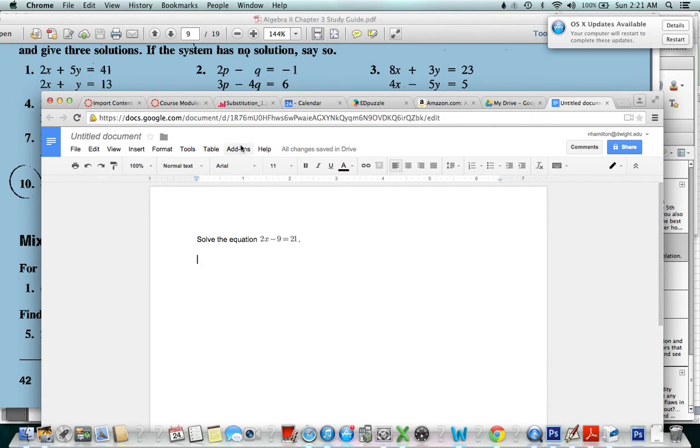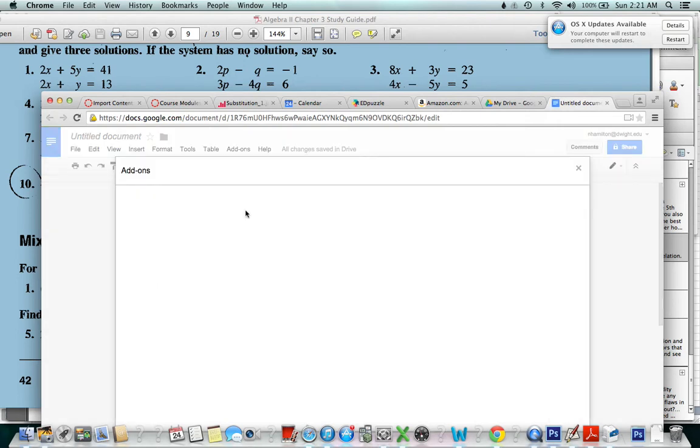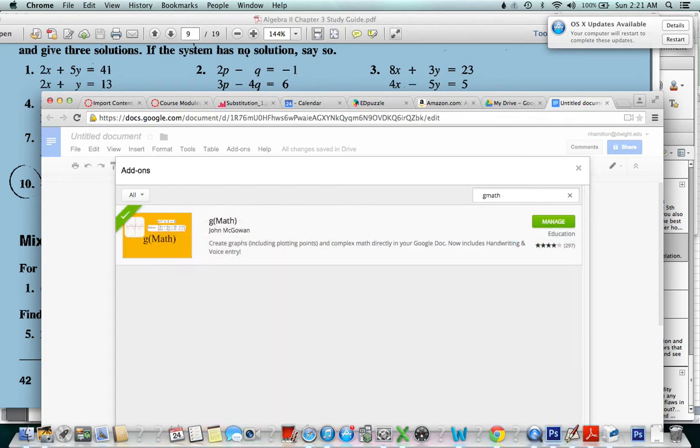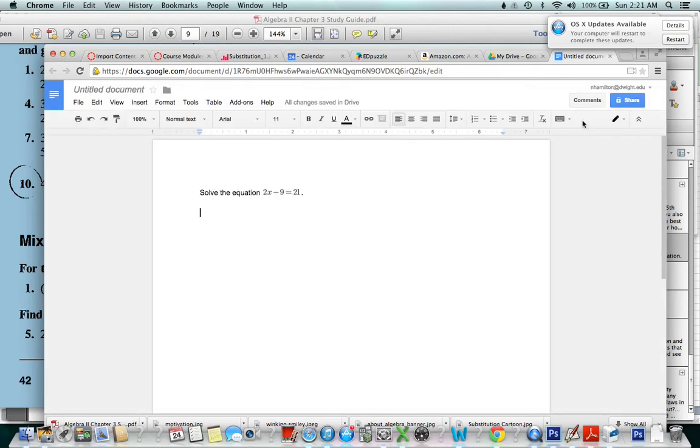Once you're in, there is a little menu option called add-ons, and we want to go there because we need an add-on called GMath. Now, I already have GMath, but I'll show you how to get it if you don't have it. You'd go to Get Add-ons, and once you're there, you're going to search for GMath, and it should come right up. Since I already have it, it says Manage, but yours might say download or get or free, or whatever it says in green here for you. You're going to want to get it, and once you have it, then you'll see it look like mine.